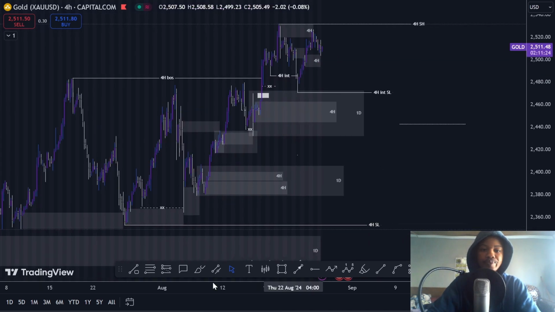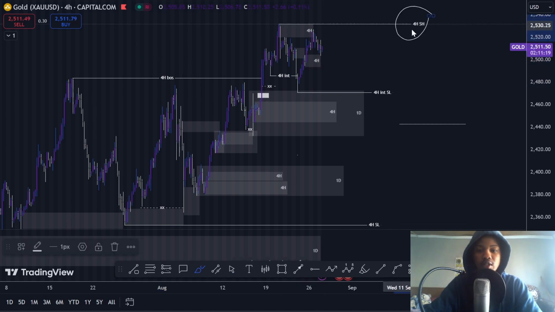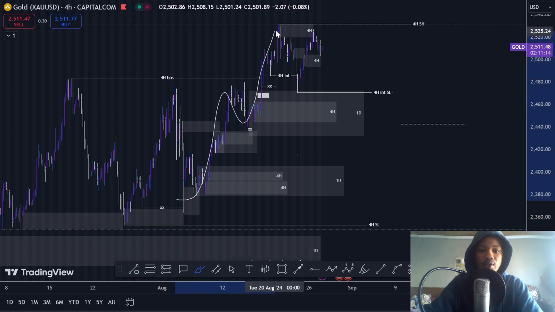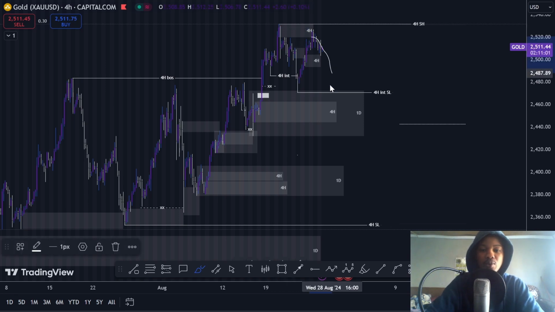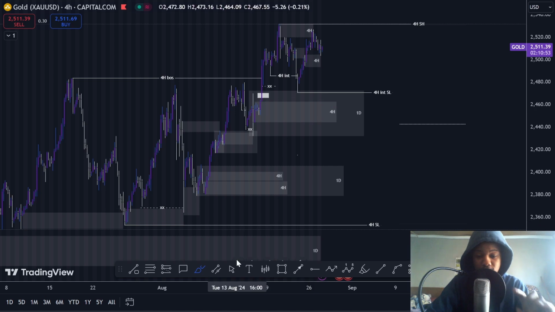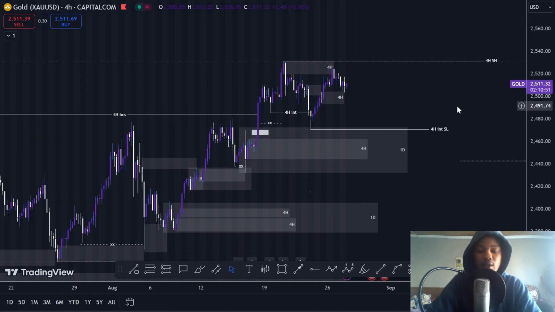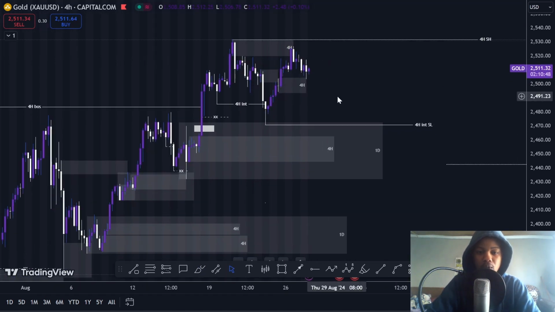So you see here we have our 50-minute for our break of structure, we have our 4-hour swing high and our 4-hour swing low, and price has been breaking these internal breaks. Our last internal break is here. In theory, when price comes to an area of supply and demand zone, you're supposed to take those sells and target this low here, and then price may come here, but I'm quite skeptical about that, so I'm probably going to wait.